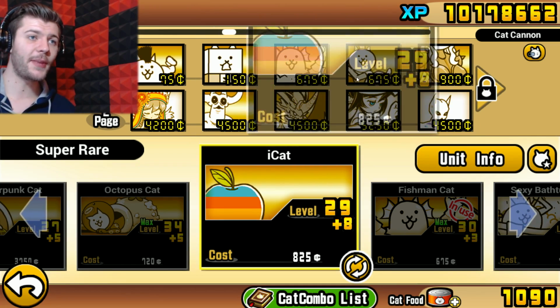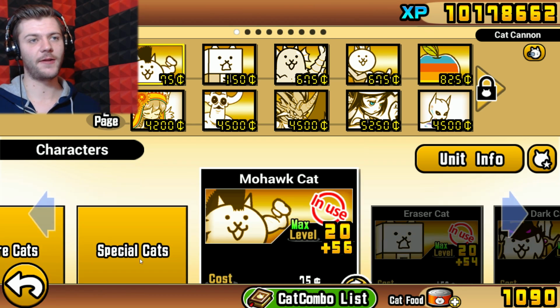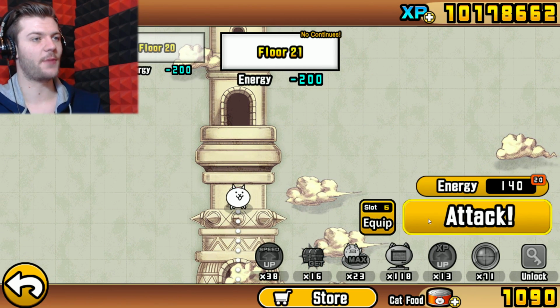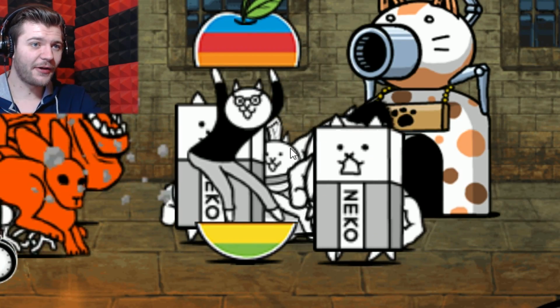But hey, by the way, big claps, everyone. We have a new cat to use now in the future. It's iCat. iCat has finally arrived in my game. Let's use him and abuse him. Let the battle begin. Daddy needs his victory. Yo, look at the little apple.